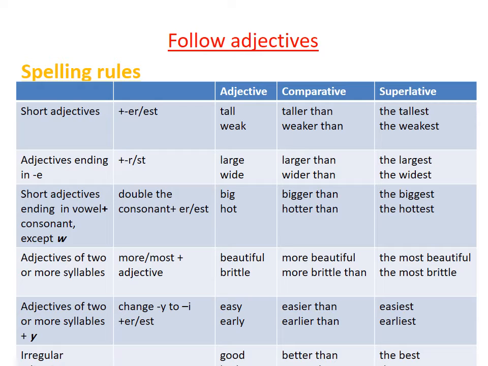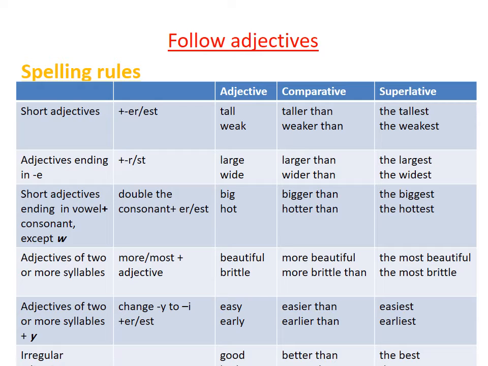Number two, if the adjectives end in e, الصفات اللي تنتهي بحرف ال e. So if the adjective ends with e, in the comparative we add r, not er. I do not add er, just I will write r. And in the superlative I will write st, not est. يعني ما عدا عيد كتابة الإي لأنه قد الإي موجود من أصل الصفة. فأنا مباشرة في المقارنة أضع R وفي العظمى أضع ST.